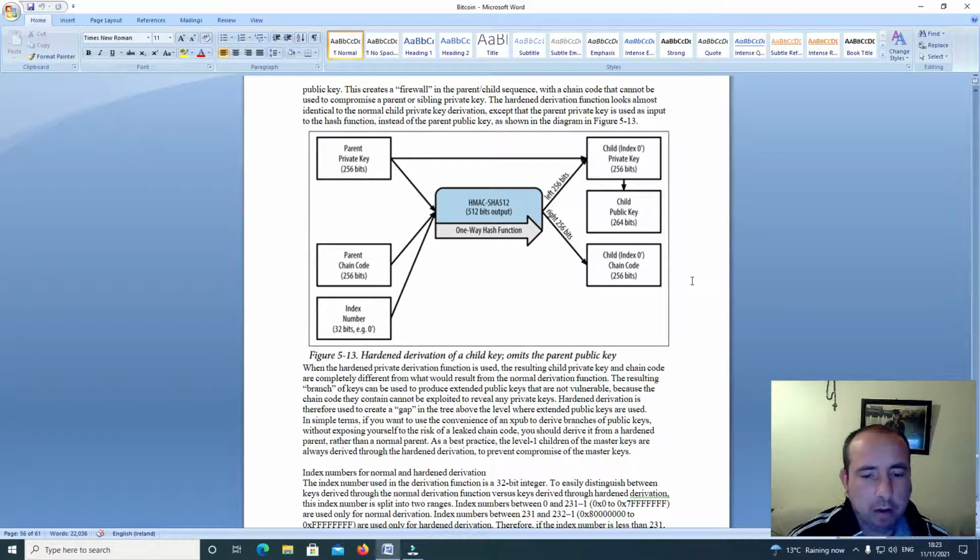When the hardened private derivation function is used, the resulting child private key and chain code are completely different from what would result from the normal derivation function.